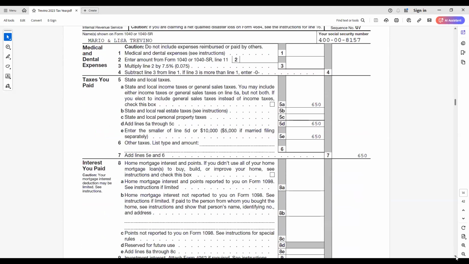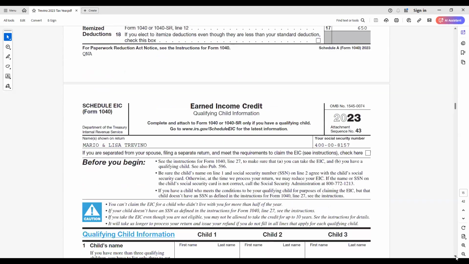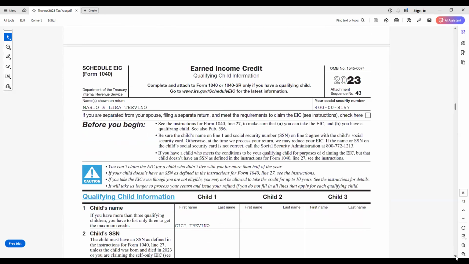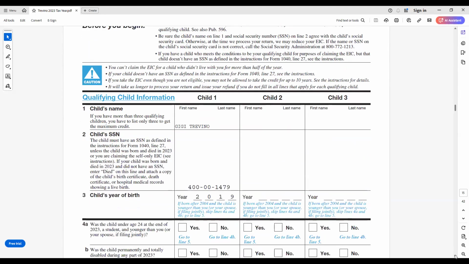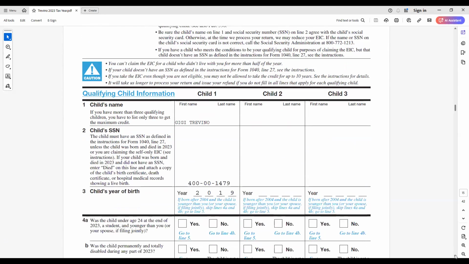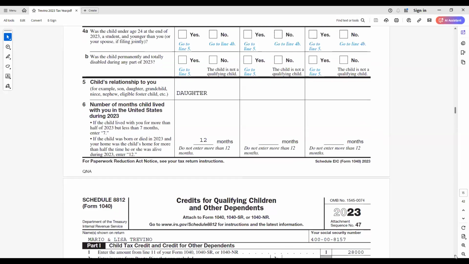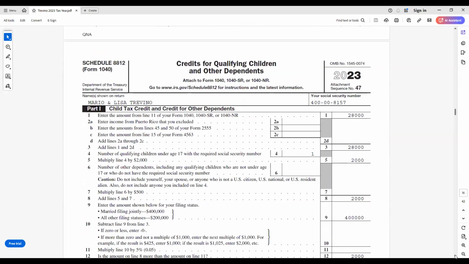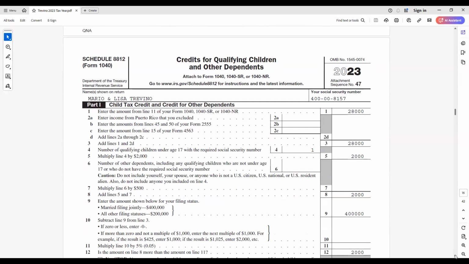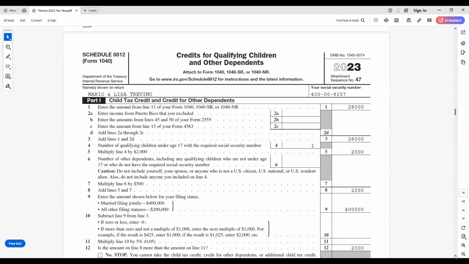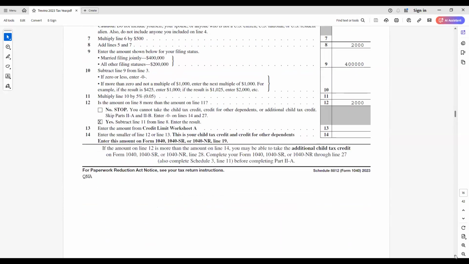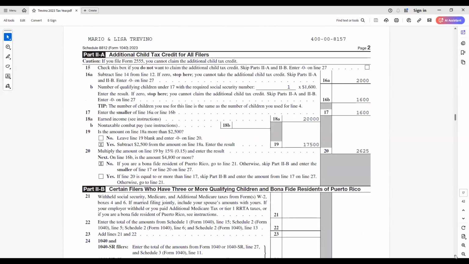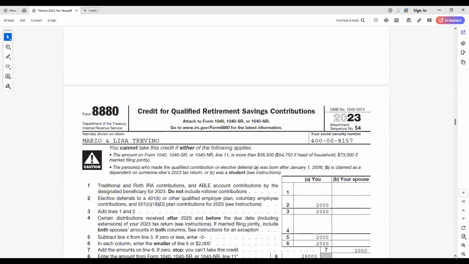Schedule A, itemized deductions, doesn't pertain because they take the standard deduction. EITC, this is an involved form. It's automatic. Software's going to calculate it for you automatically. And you can see right there, this is for the child. That credit that we talked about, and this also is a child tax credit and the additional child tax credit. This is reflected on this Schedule 8812. Try not to make you too dizzy. Here we go.